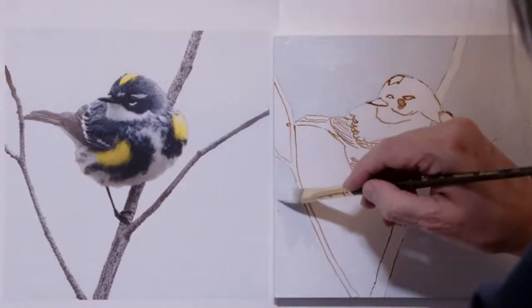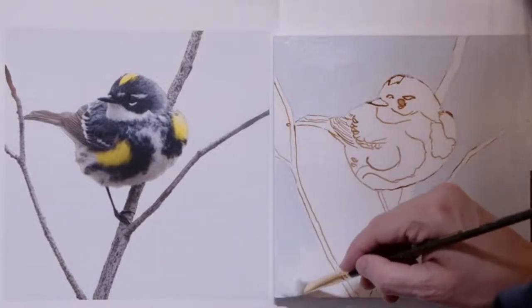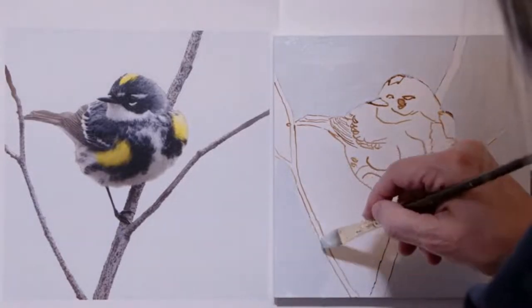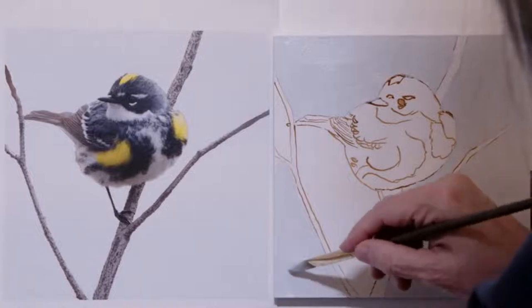Okay, so I'm just filling in the background. And this is one coat. I'll do a second coat on it after I get the whole thing filled in.